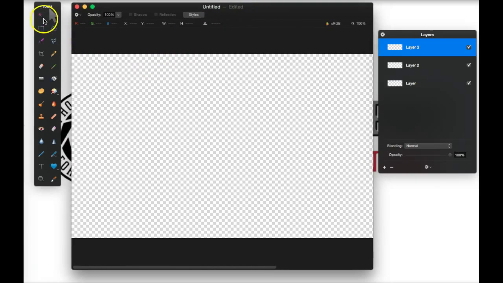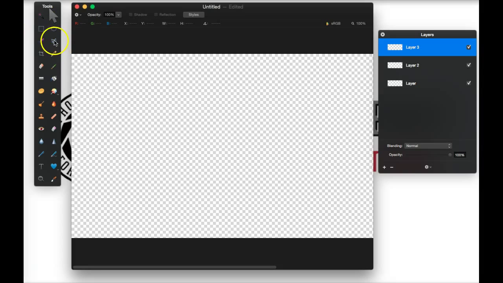On the left here, you're going to see different tools here. I'll go over them real quick. I'm not going to go into detail of what they do because they do a lot, and I want to take more time and break them down individually. But basically, over on the left here, you have a magic wand tool, the move tool.